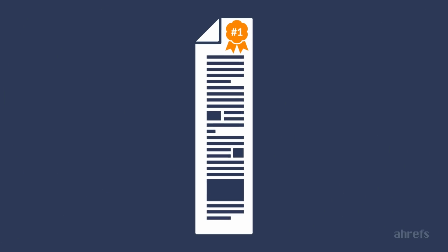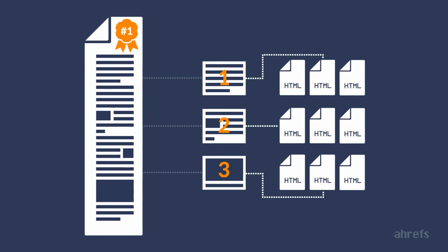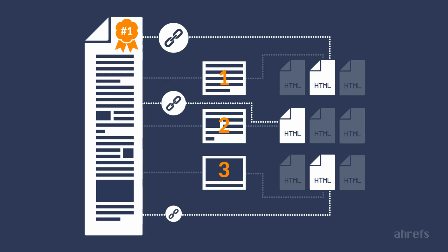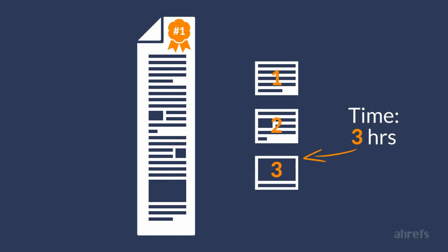You create a single awesome resource that would target a general topic, and then you break it into smaller splinters and submit each of them as a guest article on a different blog, which would link back to that big awesome resource and help it rank in Google. And the thing that I like the most about this technique is that you can produce these splinters in little to no time, because you did all the hard work educating yourself on the topic and all its aspects while writing that big awesome article for your own blog. Go look at your past articles and see if you can find any potential splintering opportunities in them.